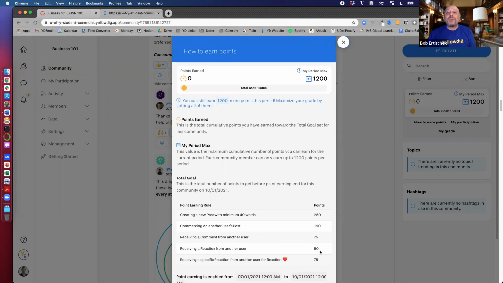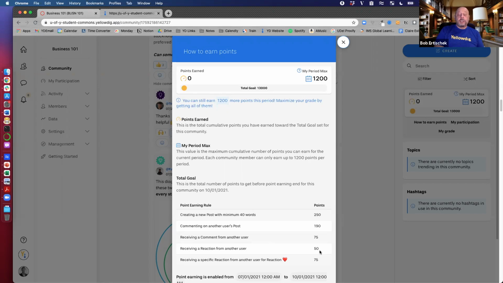But the point is that hopefully I will learn, not only do I need to go in earlier in order to make it easier to get my points, but I have to create something that's on topic or interesting or well written, in order to get my peers to engage with me. And the system really works to do that. Two other things of note with regard to the points that I think is worth understanding and sharing with your students. First of all, reactions.